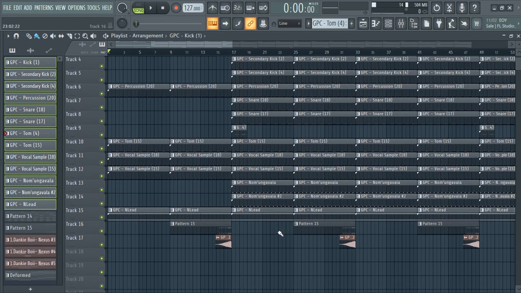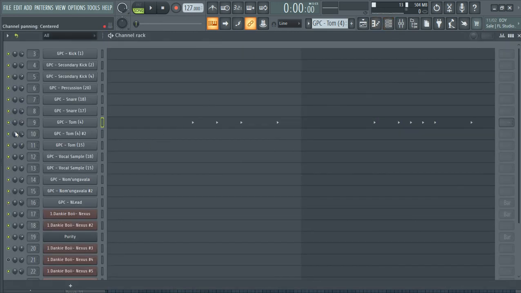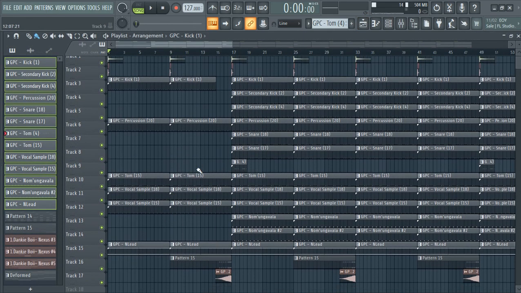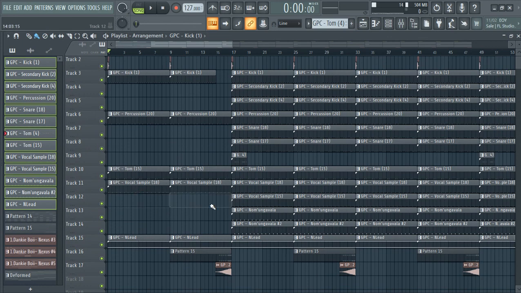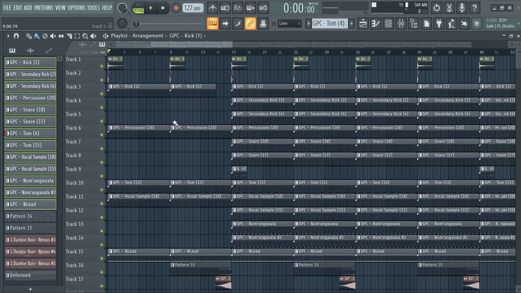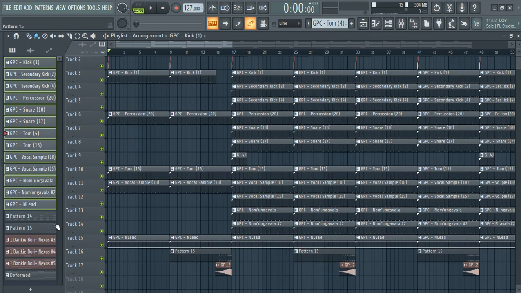I can later on, what is that called, automation. I can automate the sounds in or the chords in. And then what else, I can take out one of those as well. So that is how it's going to sound at the beginning. So it's going to sound like this. So that is how that is going to sound.